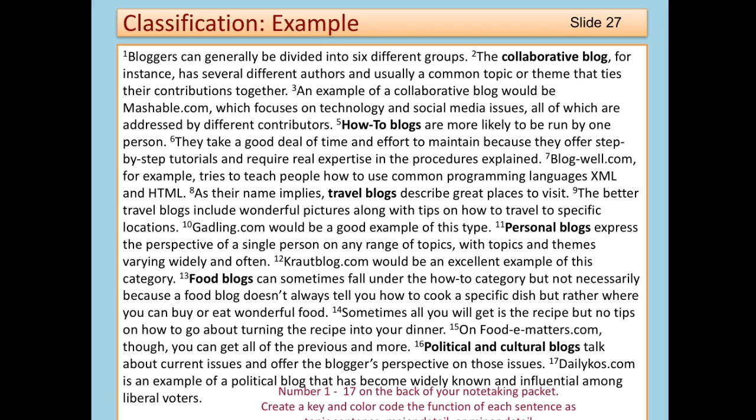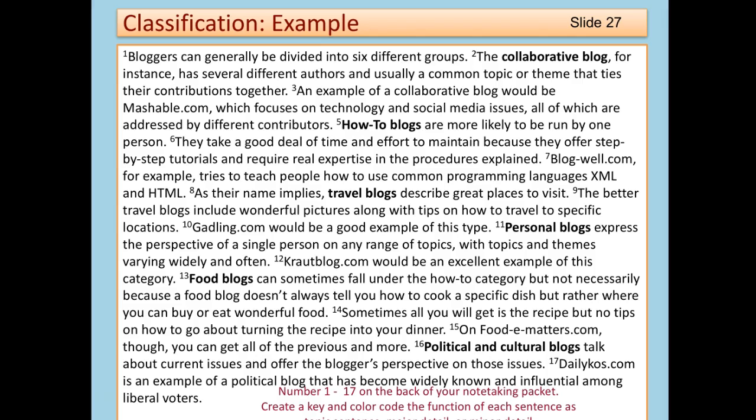On foodematters.com, though, you can get all of the previous and more. Political and cultural blogs talk about current events, current issues, and offer the blogger's perspective on those issues. dailycosts.com is an example of a political blog that has become widely known and influential among liberal voters.